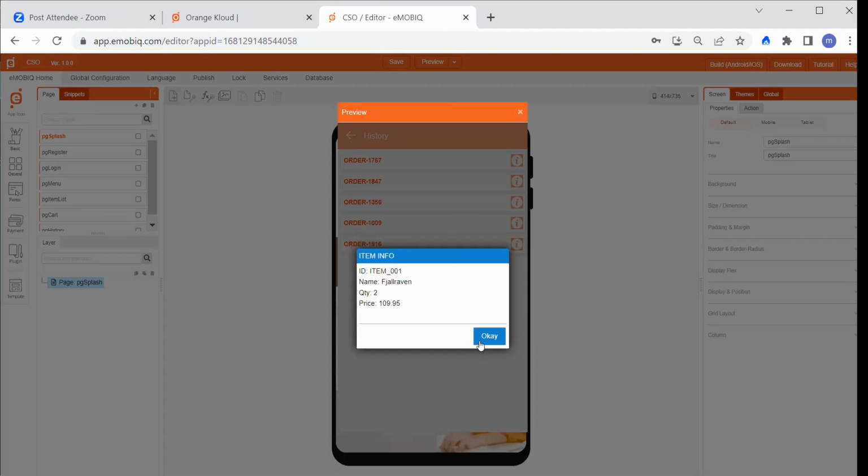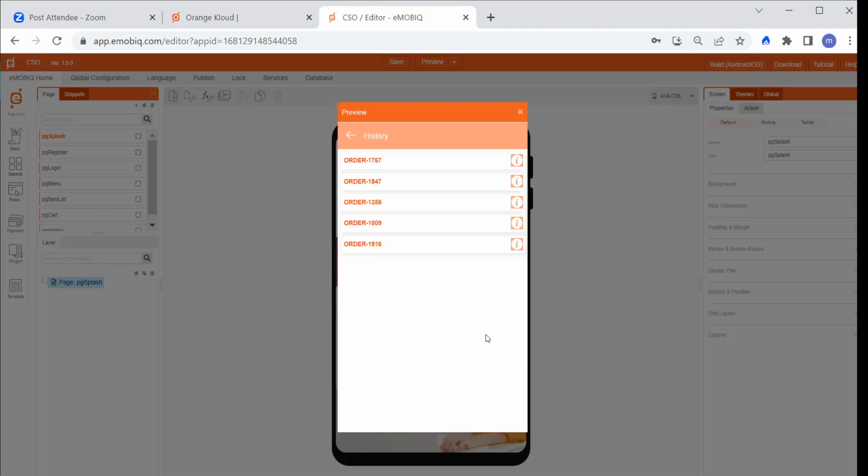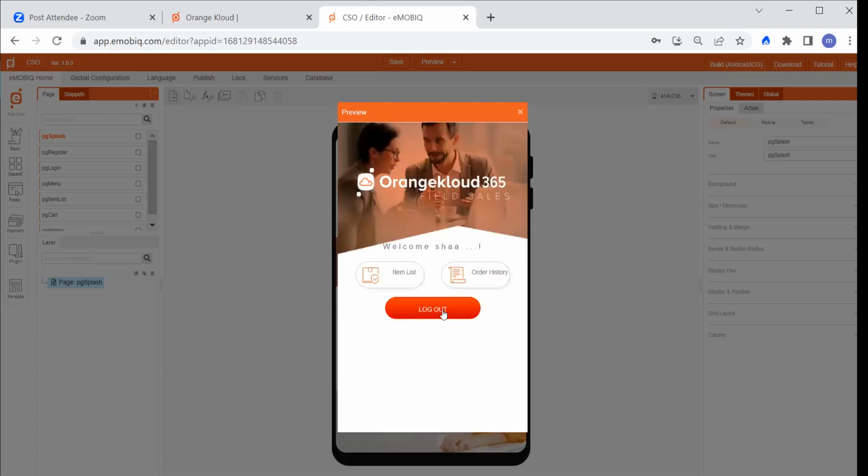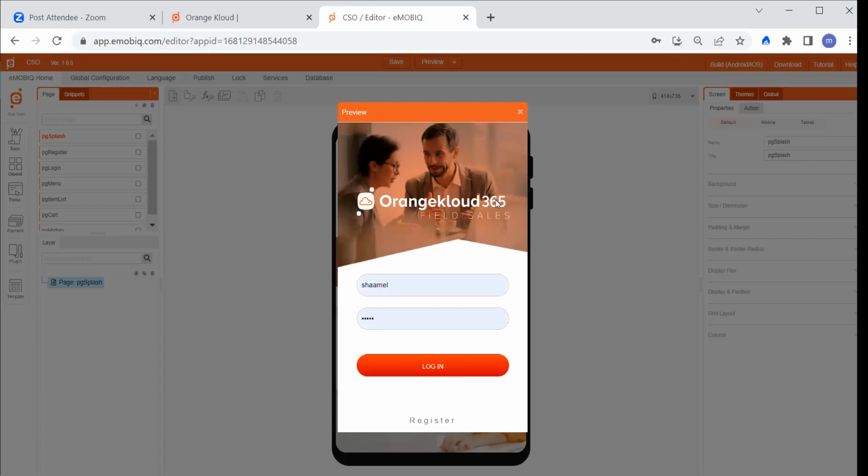So this is a very simple process, but if you get a good grasp of how this is done, you can beautify this app or you can enhance this app further. But with this basic set, it will give you a better insight on how to actually work around this. I'm just using this to preview it on my browser because I have not published it yet. So later Vetri will publish it and probably you can download the version of the app.